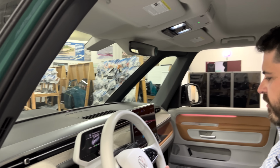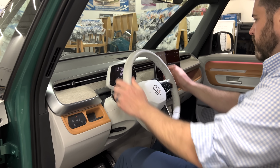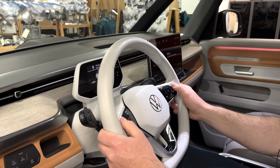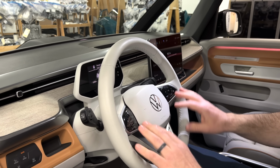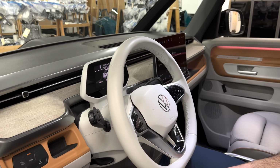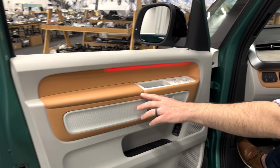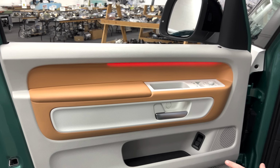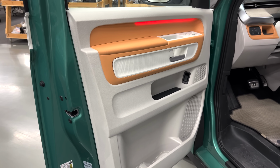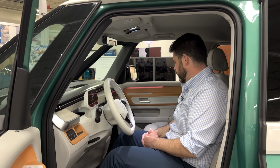Otherwise, most of the surfaces that you come in contact with on this vehicle are relatively pleasant. The steering wheel's fine. Nice material choices there. Sort of piano black here that is bound to show fingerprints, but that's the standard in most vehicles today. If I were to close the door or come in contact with it, the whole panel is a hard plastic, except for where you might interact with it with your arm. So again, it's a very moderated approach to soft touch materials in this vehicle.